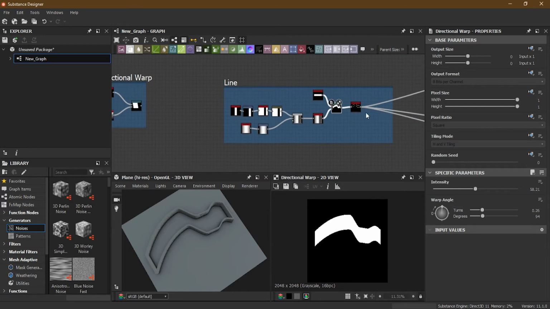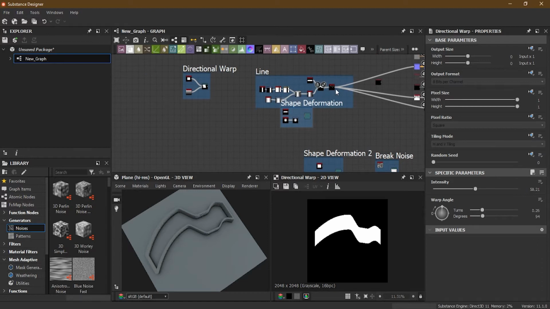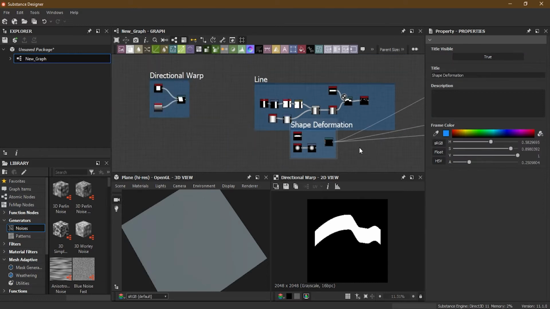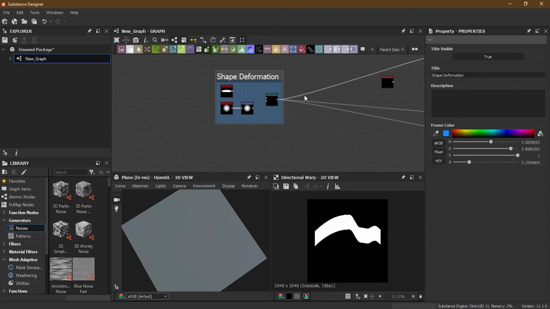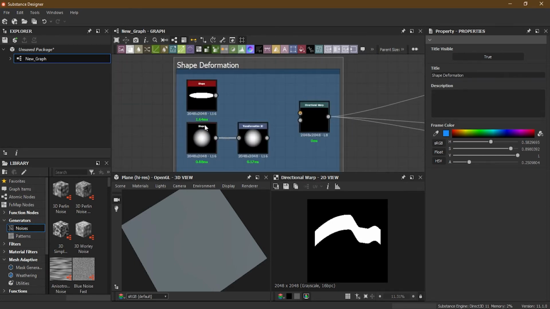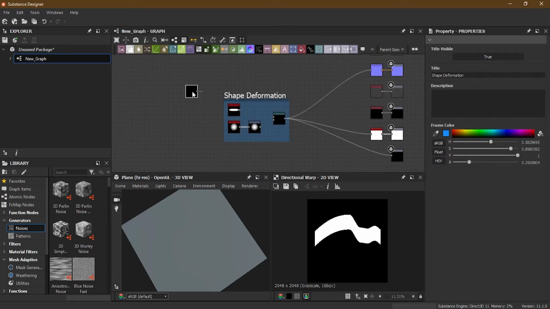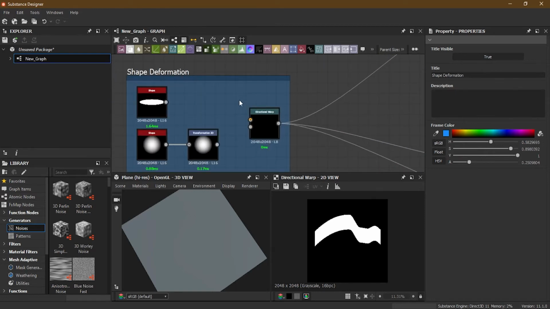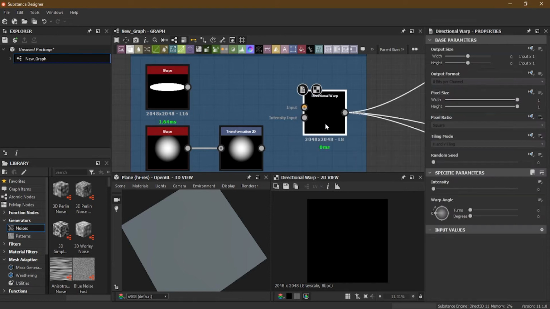Okay, so let's do one thing here. Let's bring another one here and take everything with the shift key out of it and put it here. Take this one and put it back there. Okay, now let's move it here. So we have less space to work on. Now here I have a shape, a normal shape. So let's double click this one. I will take this normal shape and put it in my input.